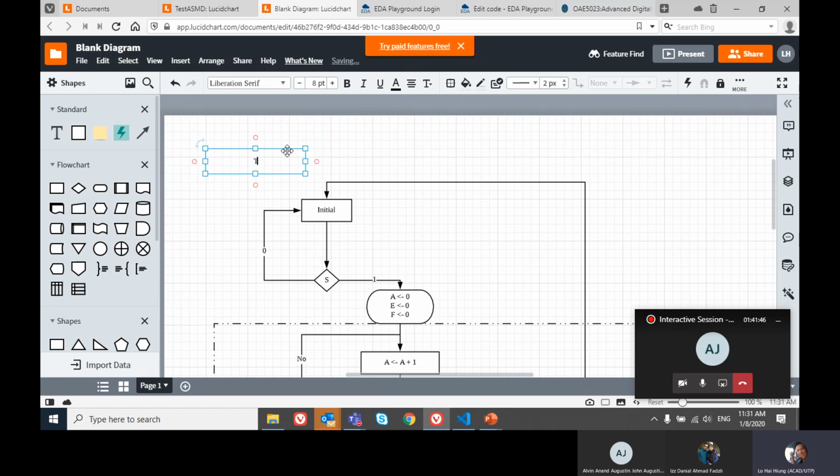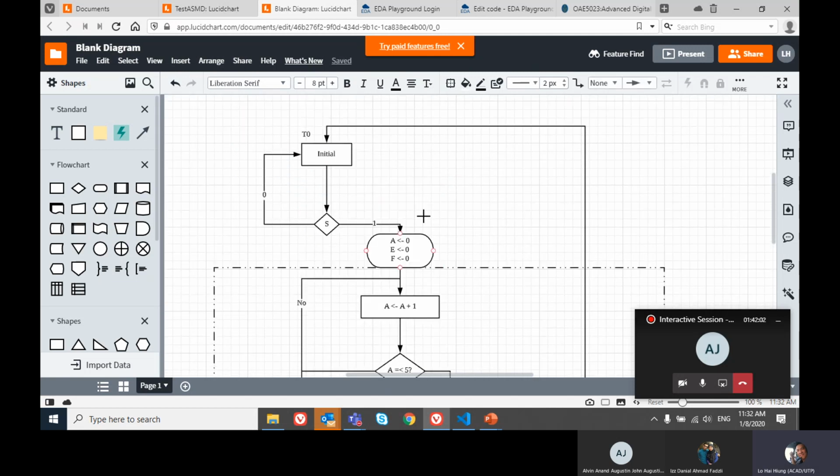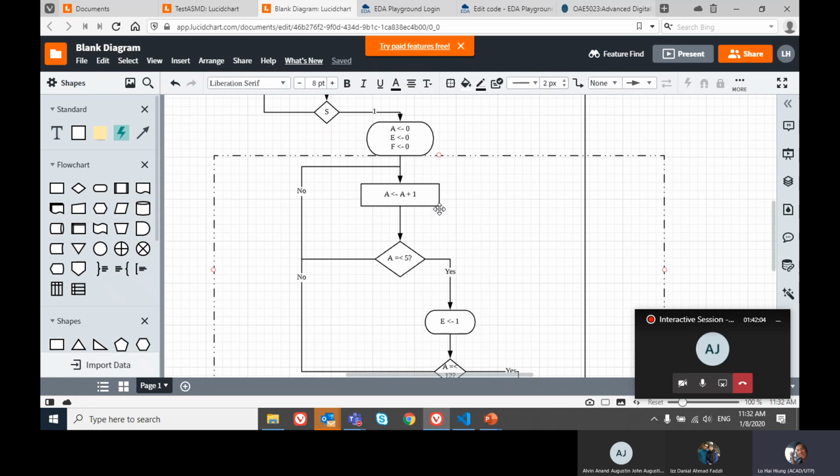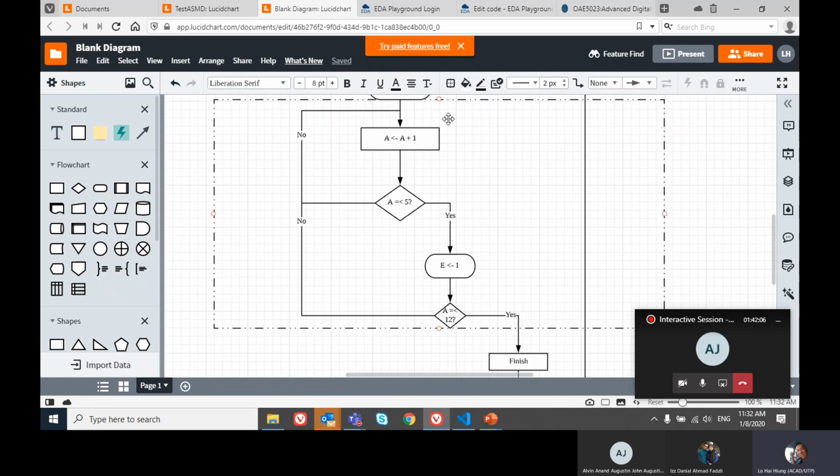There, I call it T0. I can string it with that. So T0, and this is part of it. So next state, this is the thing that is happening.